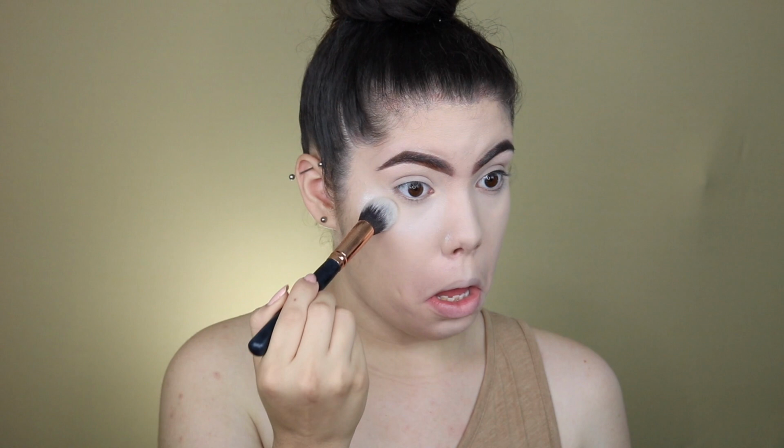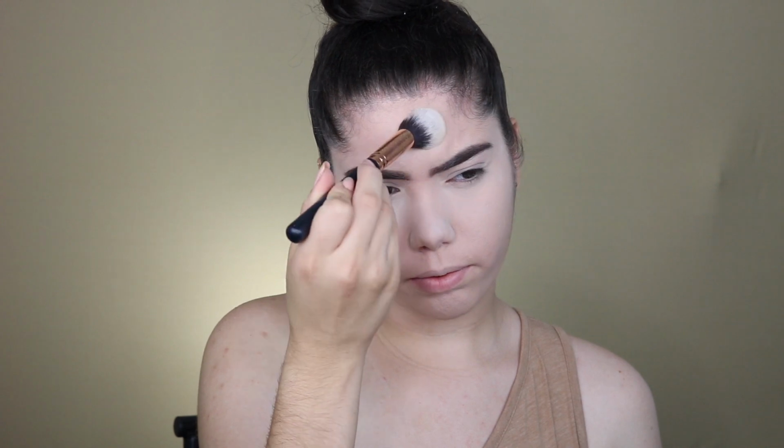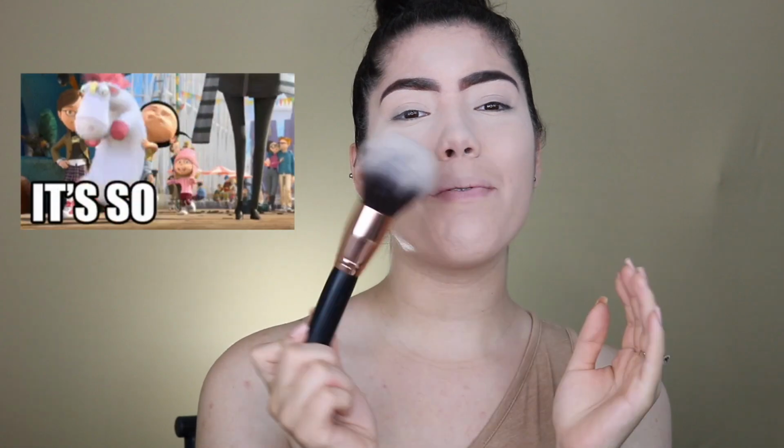To set the concealer, I'm going to be using the Morphe R13 brush and the RMCA powder, and we're just going to... To set the rest of the face, I'm going to be using the same RMCA powder, and with the brush, I'm going to be using the Morphe R0. Look at this brush, it's so fluffy. I'm gonna die. It's so big. Yep.